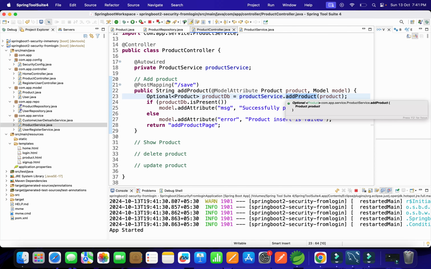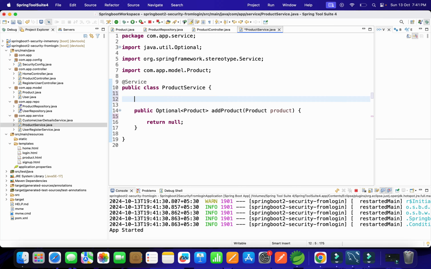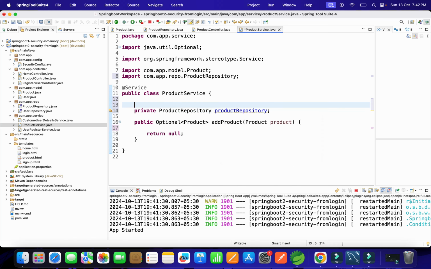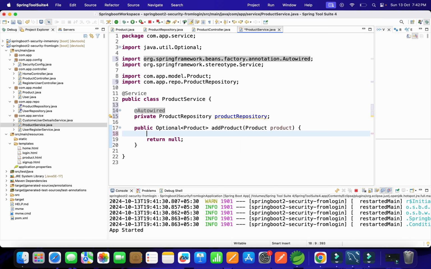So let's go to the product page, service classes. And in the service classes, what we have to do, we have not implemented as of now. So in the service classes, we have to call our product repository. So we can write private product repository, and we can do some autowiring, and then after we can write product repository dot save, and we can pass here the product basically.